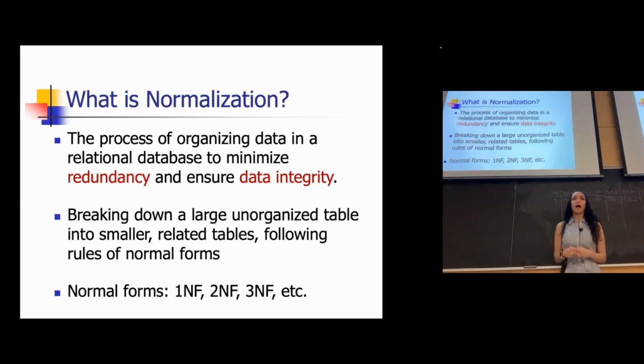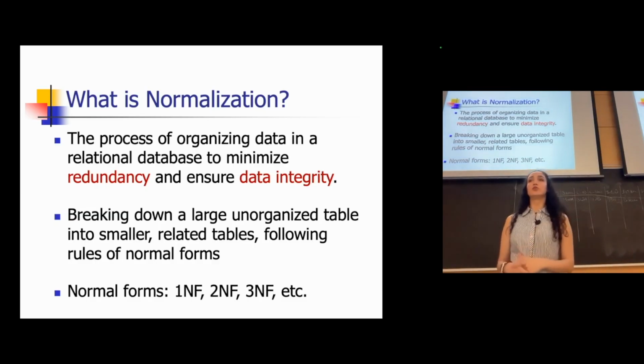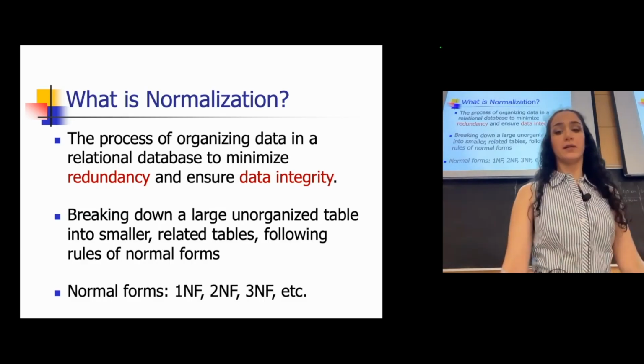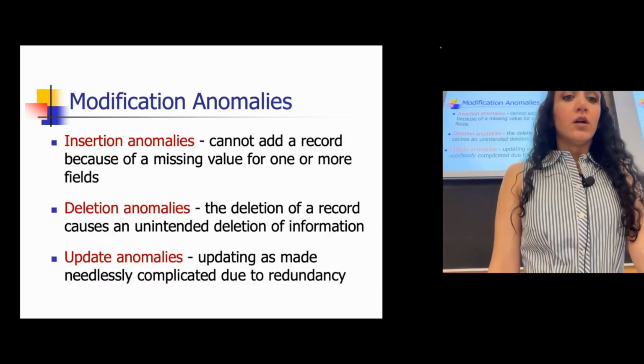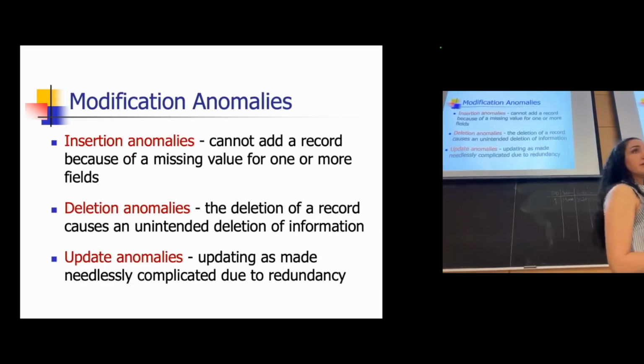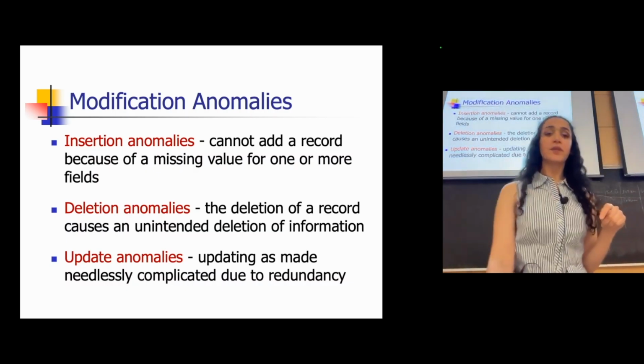And how to decompose these tables, how to break down this big table into separate tables. So we know that this causes redundancy. How do we know how many tables we need to normalize this table, to ensure data integrity, and to ensure that there will be no anomalies later? And what do I mean by anomalies? So we have three types of anomalies: insertion, update, and delete anomaly, okay?